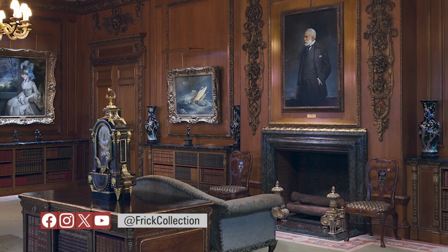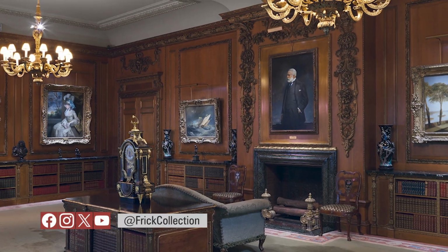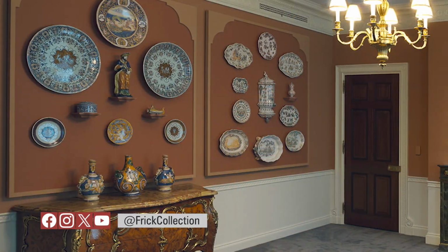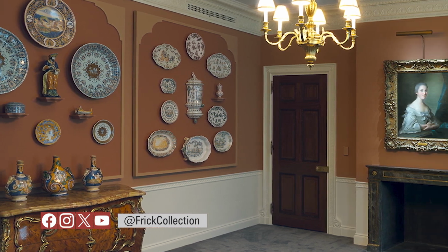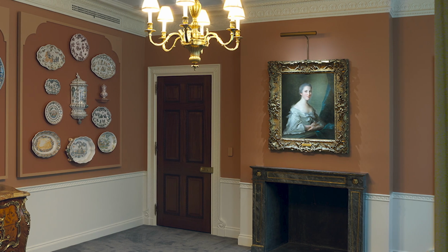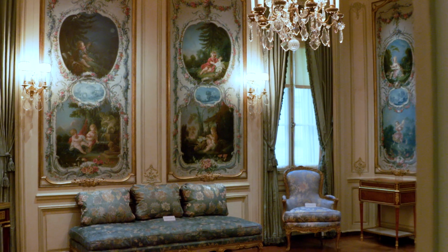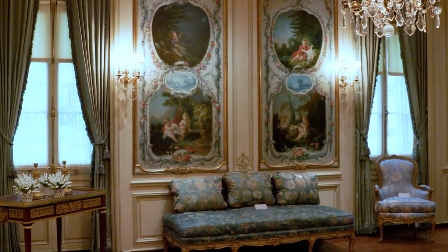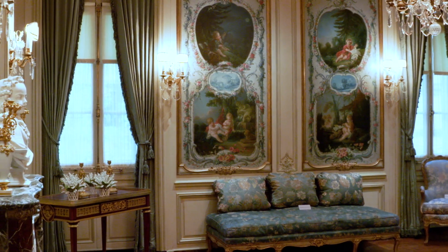It was a little bit of a balancing act of recreating historic rooms that the family lived in, allowing the history of the family to be part of the experience of the house, but not be overshadowing the art collection. One of the ideas that came up as a it's now or never kind of idea as we were entering into the renovation was to restore the Boucher Room, which had originally been on the second floor. It was the boudoir of Mrs. Frick, to return it to its original place on the second floor.